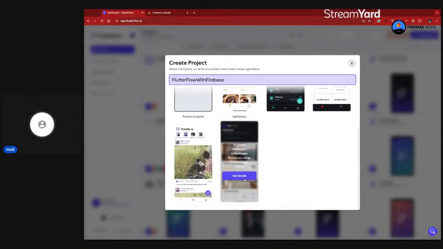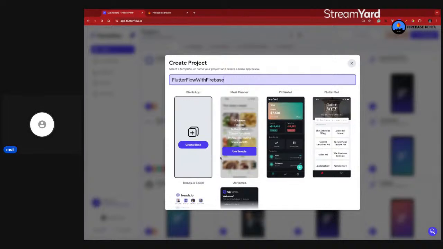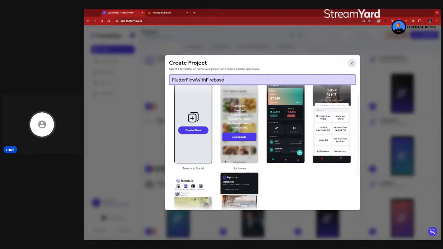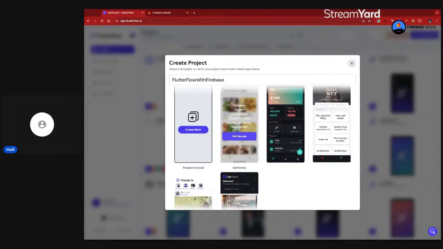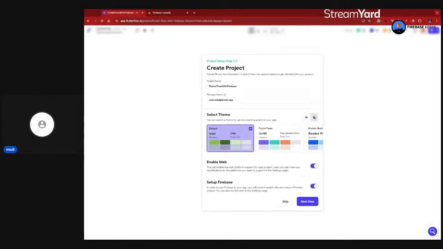There are a number of templates that you can use in Flutterflow, which are actually free, and you own rights to them. Flutterflow doesn't come and tell you, hey, you have rights to this. So these are free templates that you can use, fully customize, fully edit, and make any changes that you want. So you're going to use just this simple template. It's loading. So you're going to strip down some of the features that are here so that you can just go direct to the main point of the day.